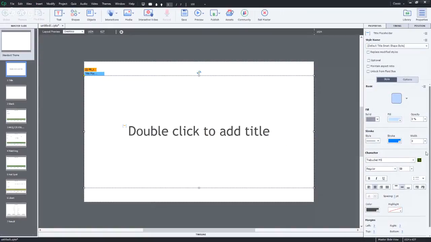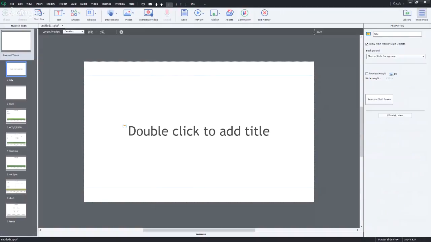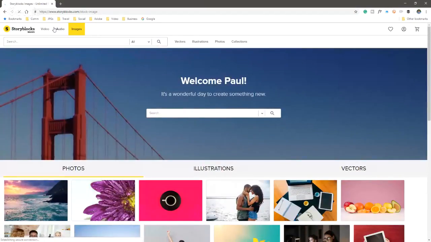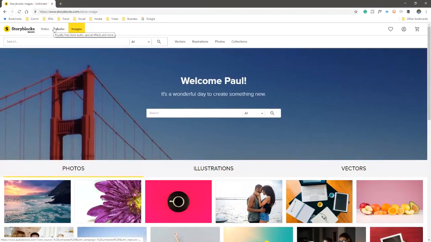So the first thing I'm going to do is grab an image that I can use, and maybe it's just a placeholder image for right now. Let's go to what I typically use for images. I usually have one of two choices. I subscribe to a service called Storyblocks. They are not compensating me for mentioning them.